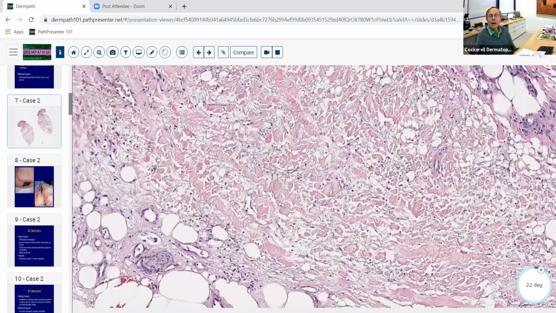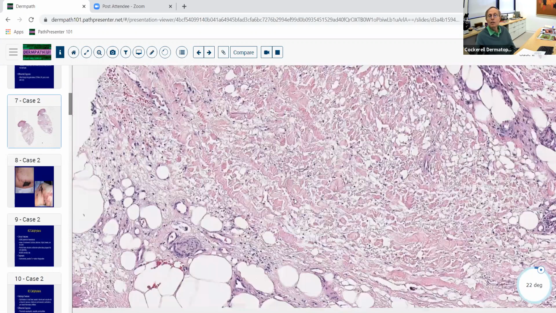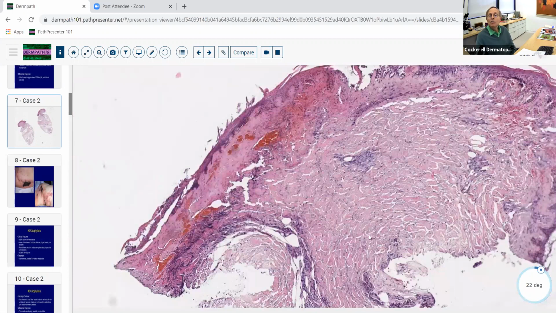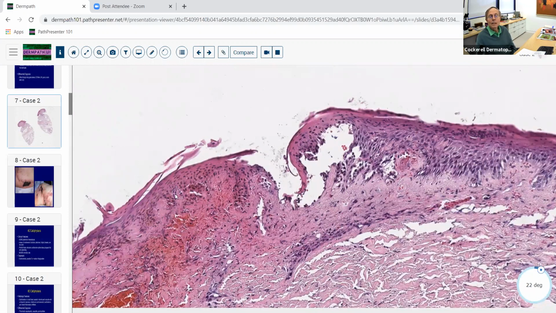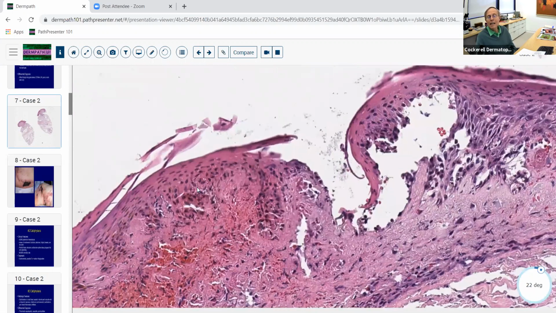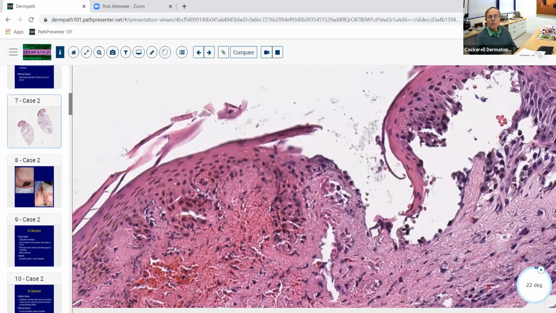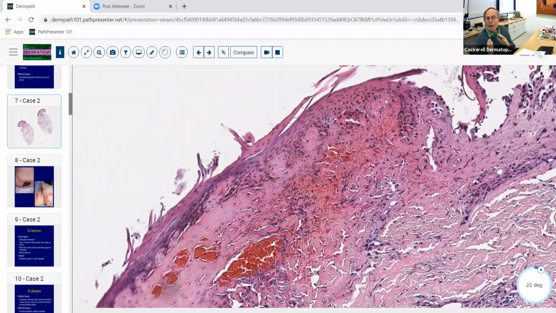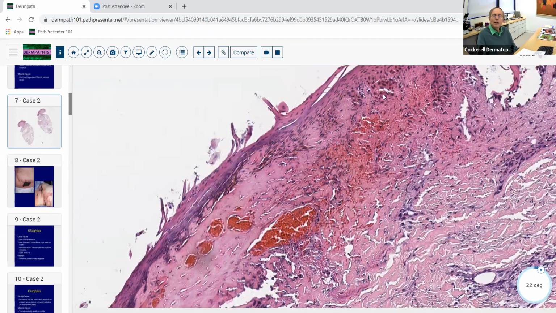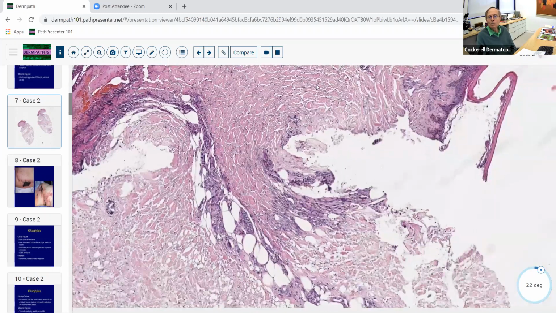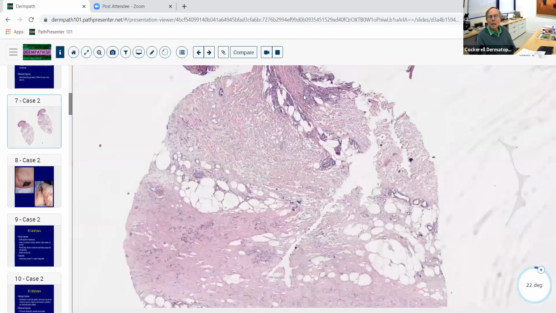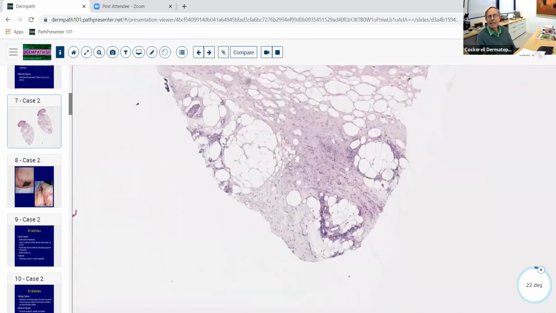And if you go to the top of the specimen, you can see this collagen is degenerated here. And now we've got ischemic necrosis that has basically killed the epidermis and resulted in an ulcer here. This is totally necrotic epidermis. The cytoplasm is pink, homogeneous, nuclei are pycnotic, there's karyorrhexis. So basically you've got a completely necrotic, mummified epidermis, degenerated dermis, thrombosed blood vessels, calcification of some blood vessels, and then this paniculitis, which is due to this degeneration of subcutaneous fat. So this is a classic example of calciphylaxis.